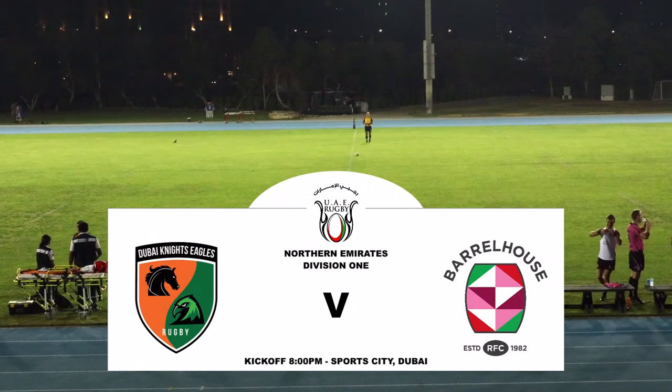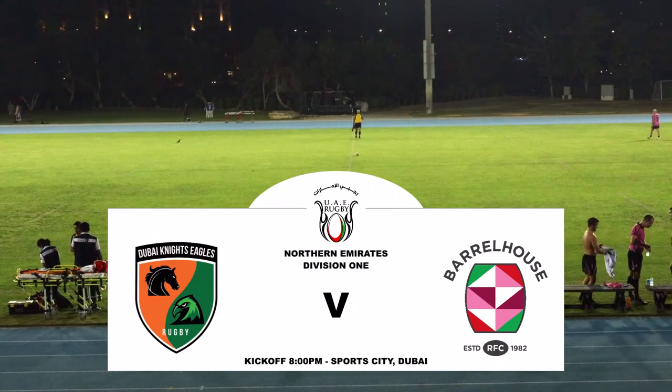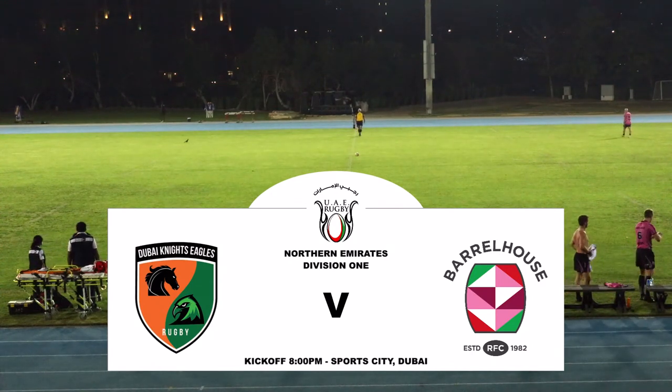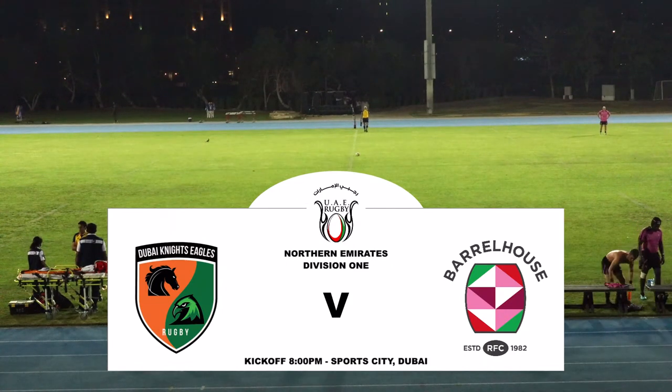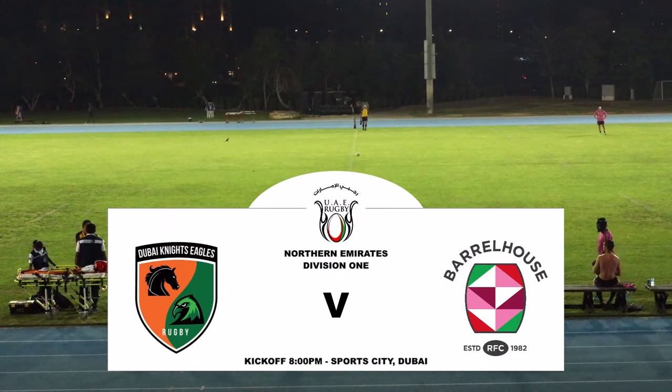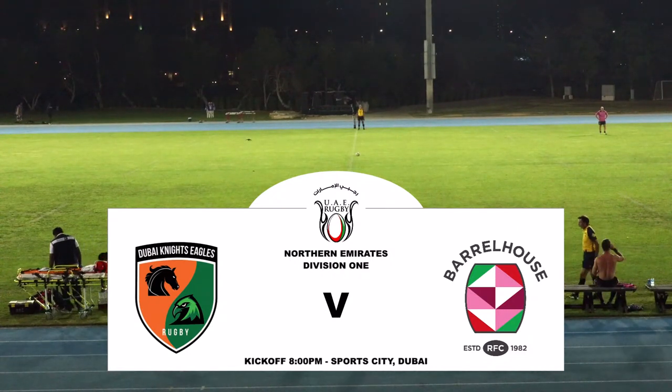Welcome along everybody. This is going to be a good one tonight. Nice calm night here in the UAE, here in Dubai. We're down at Dubai Sports City. It is KnightsEagles 2 versus Barrelhouse 1, Division 1 of the Northern Emirates of UAE Rugby. So, players out on the field, looking like we're about to get underway.